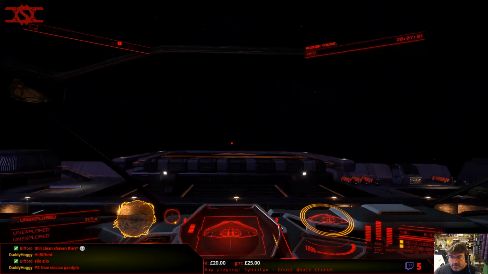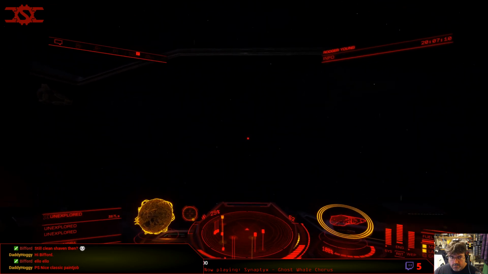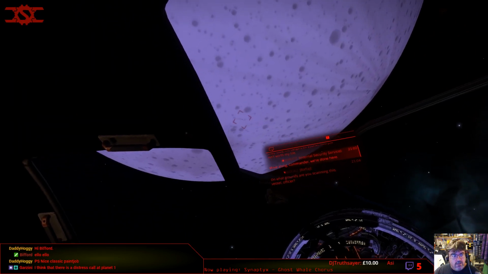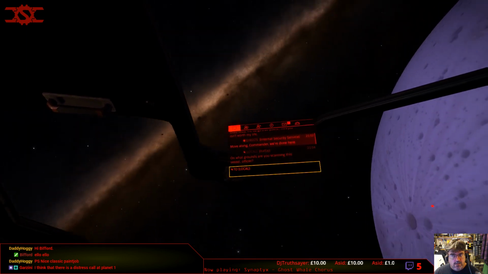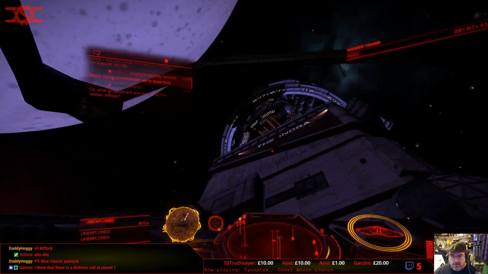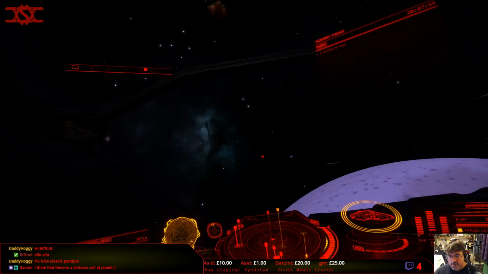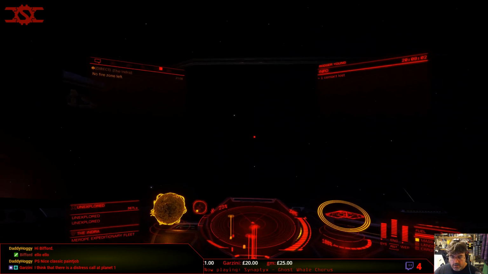Why, there you go. Landing restraints released. Be careful to observe restrictions when leaving the station. Raise landing gear. Retracting landing gear. You have cleared the station perimeter. Please take care on your journey.